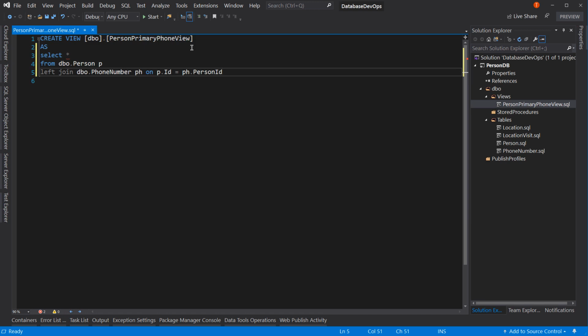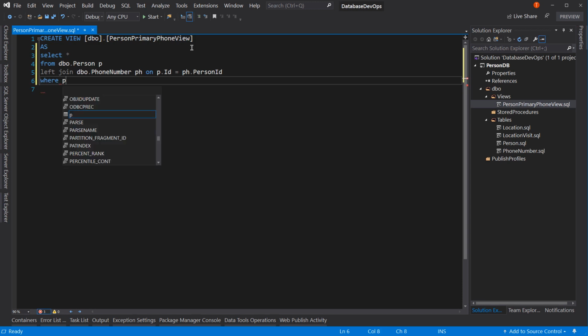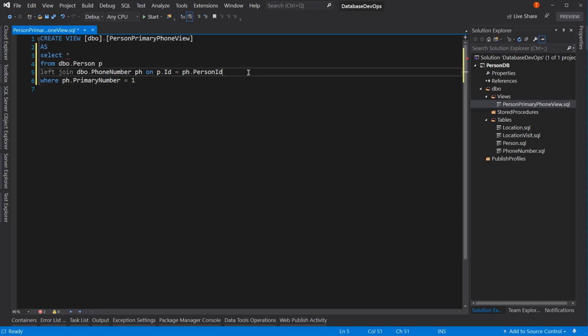So that's going to be our join here, and then I'm going to do a where clause and say where PH dot primary phone number equals 1. Now the other option here is I could do an and up here and do my statement like this. So I could say right in the join, only join if the primary number is 1 and they match IDs. I think I'll probably do that. It makes a little more sense. It keeps those two things together. So you only bring over things where we have a match and where it's a primary phone number.